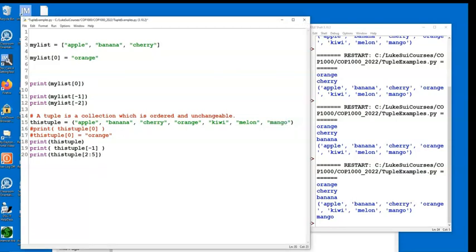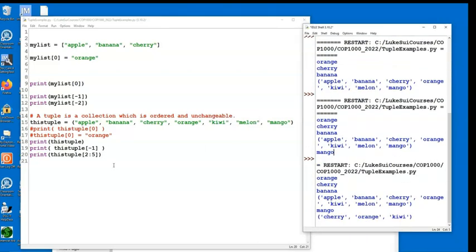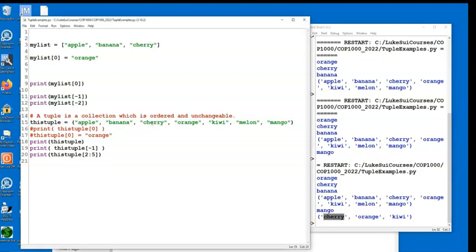If I understand this, I can use a positive number or a negative number. Look at this. This time, I say 2:5. What does it mean? Now you can see cherry, orange. Cherry is right here: 0, 1, 2, 3, 4, 5.